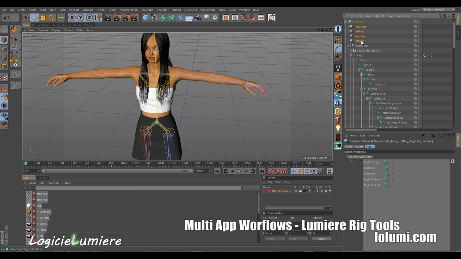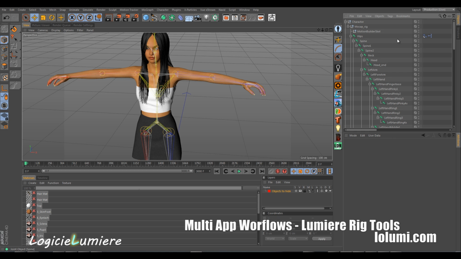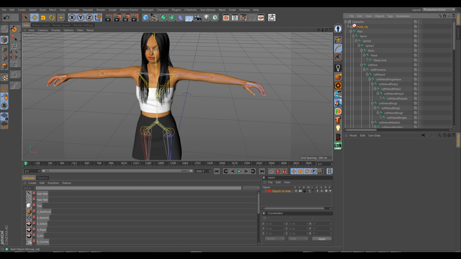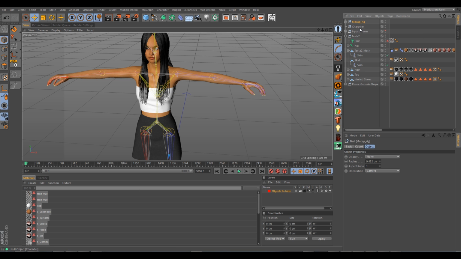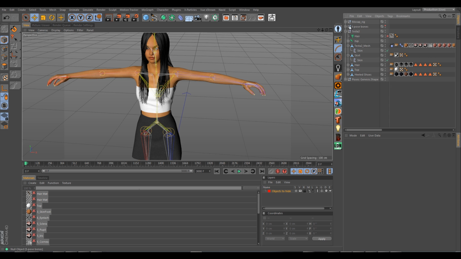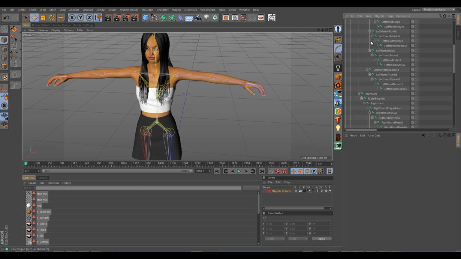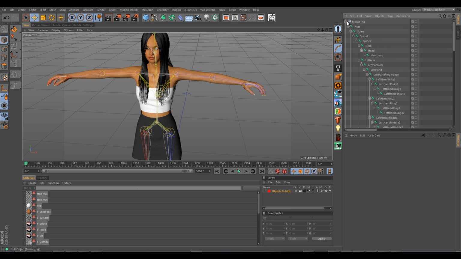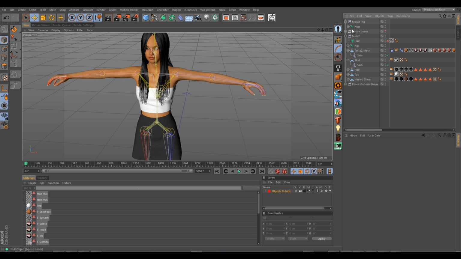We're going to delete these selection tags here real quick. We're going to delete this retarget and espresso. We're going to delete the motion builder skeleton here. We're going to move this out of the hierarchy of the character. We don't really need that null. And we're going to get rid of this right hand and left hand down here at the end of the hierarchy. That'll get rid of all the unnecessary stuff that we don't need from the character object. The only thing we really need is just the bones.